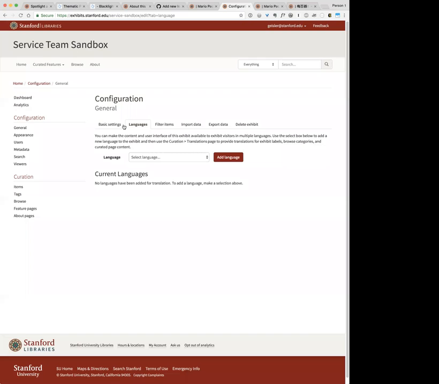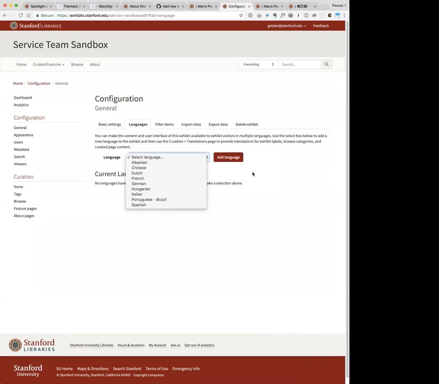So you go to the general languages tab, and we have the section here with a pull down of the languages that are available. Now this list is the list of languages for which Blacklight has locale files. So when I earlier showed you the project Blacklight demo and showed you what locales were available in the pull down and top bar, these are those same languages. The reason for this is at Stanford, we decided that unless an exhibit curator makes a special request and works with us directly, we want to just offer them the ability to translate into languages where we know they are going to get for free the Blacklight translations that exist.